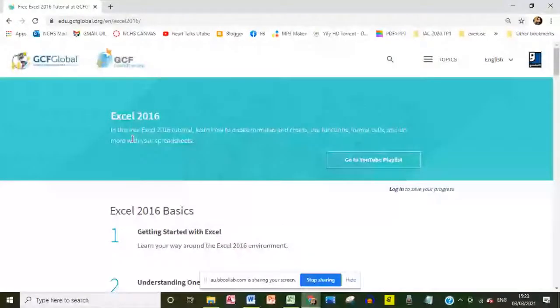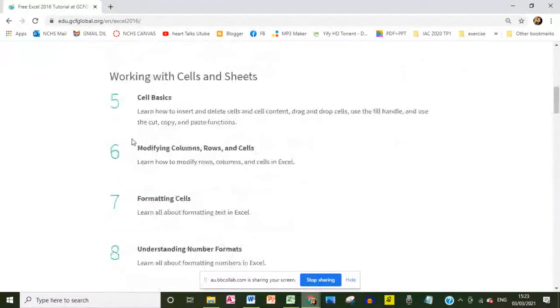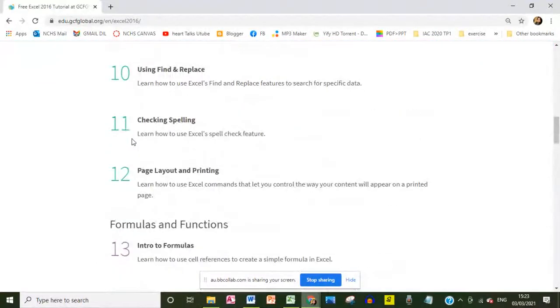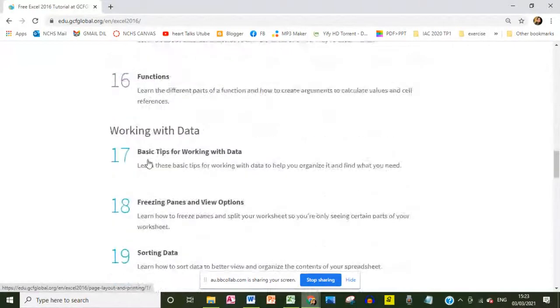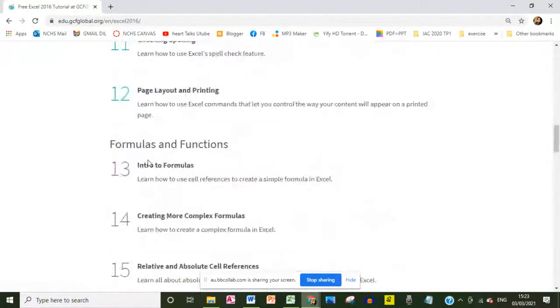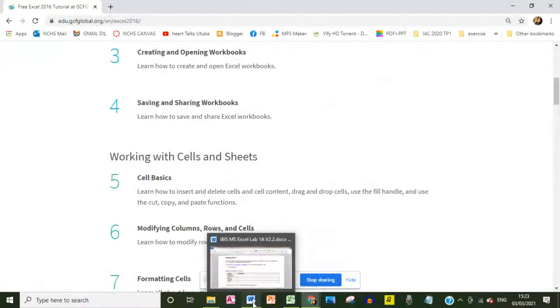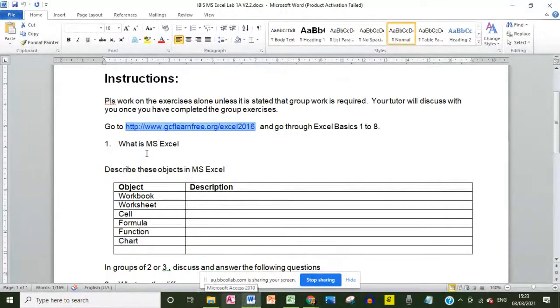When you go to that link, you will see a step-by-step guideline tutorial for Microsoft Excel. You can try out all these options and be thorough with Microsoft Excel and go to this activity.